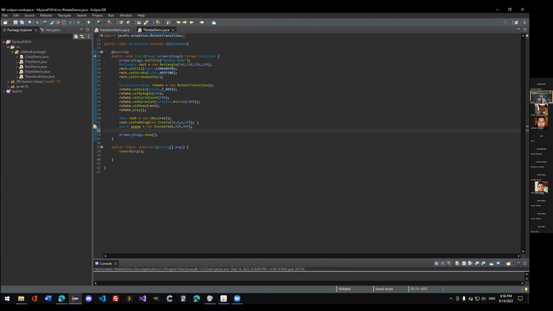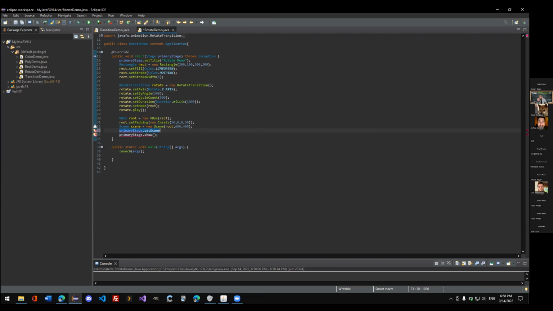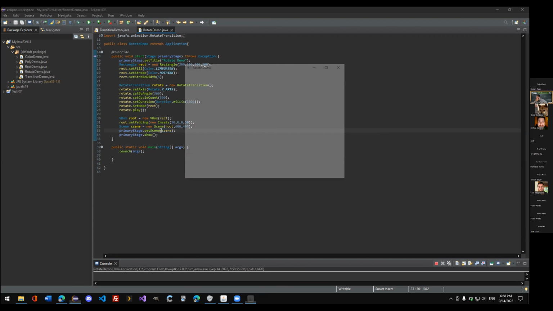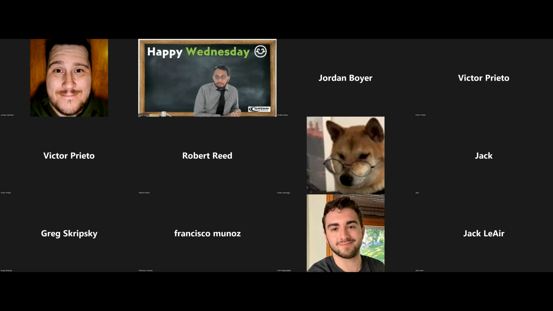And type primary stage dot set scene, parentheses. And then within the parentheses, type scene. Okay. Save the changes and run. There you go. Actually, your scene was not loaded in the stage. That's why.